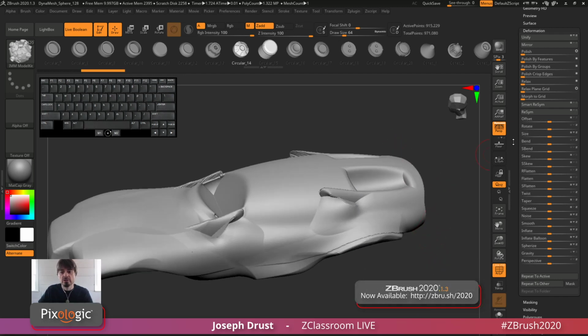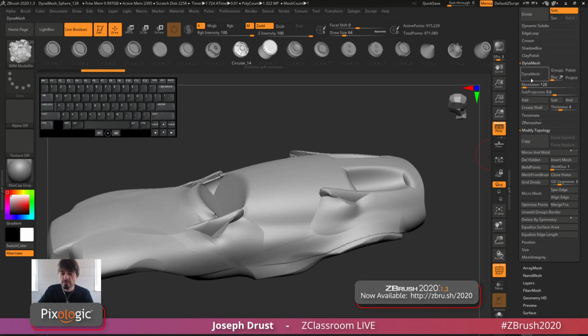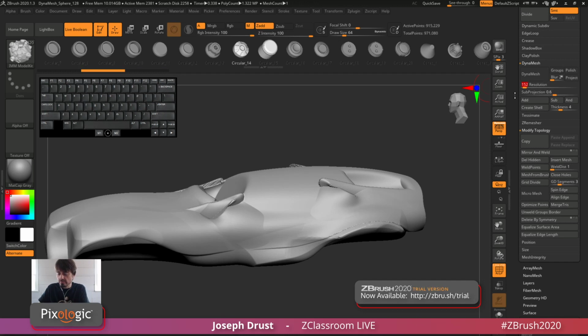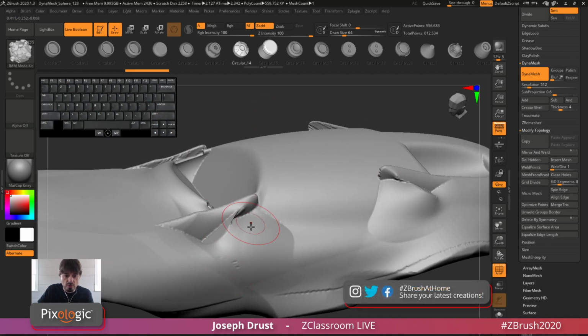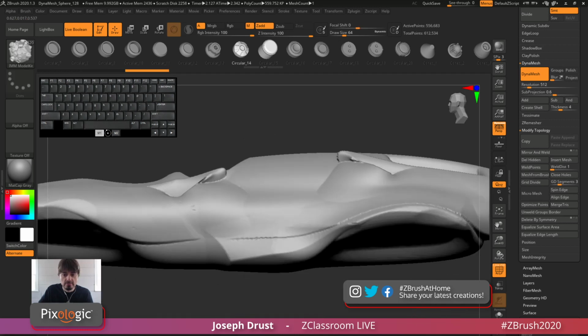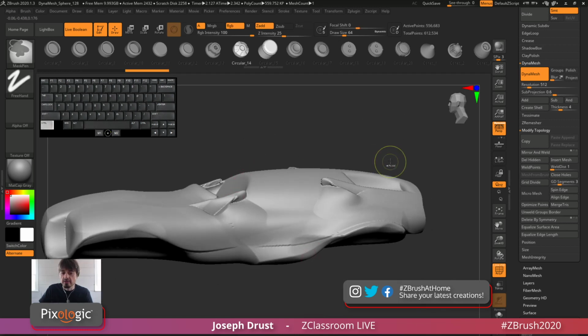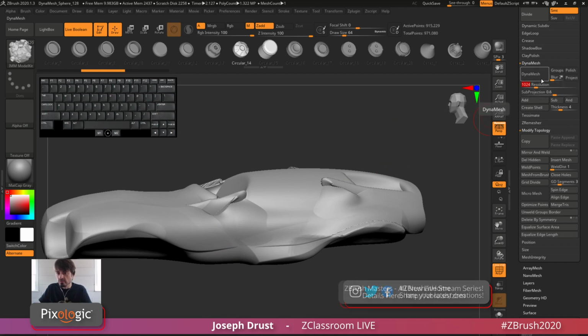So I can inflate a little bit and then just run the dynamesh process again. And let's see if that gets rid of that Swiss cheese that was happening. So run that quick, let's see what I get. So that's looking better. I now have a little bit of distortion, basically where it was trying to get that dynamesh, but it's cleaned up that area there. So what this means is I can run this probably a little bit higher. So I'm gonna run it at say 1024. I'm gonna turn off blur this time.